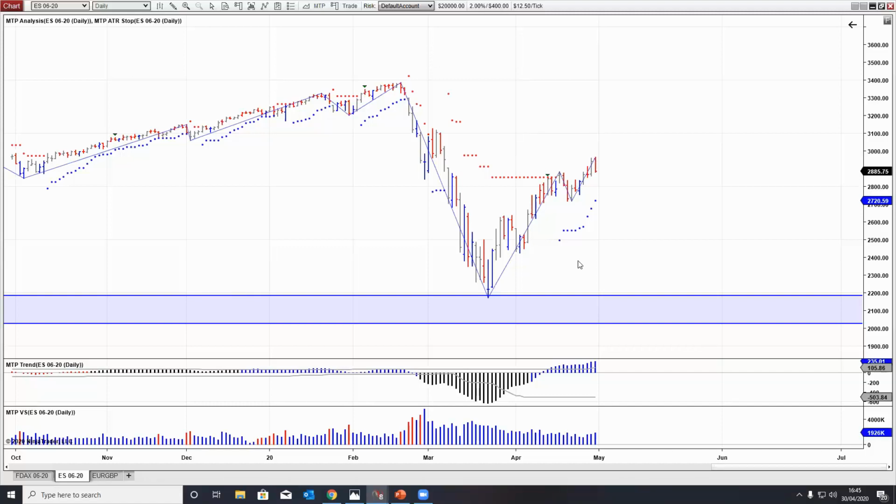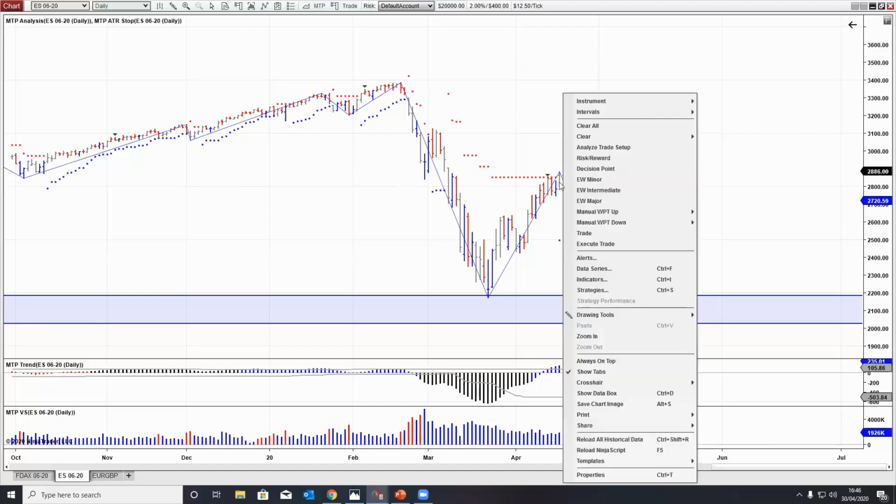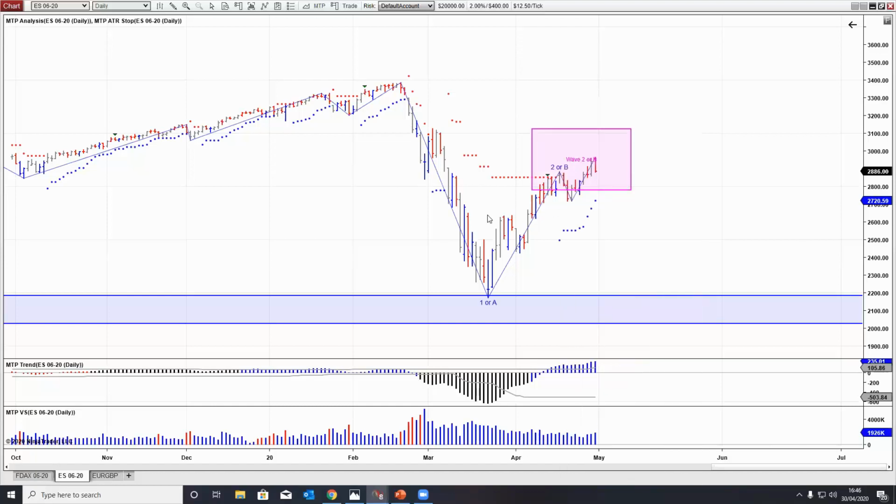Obviously, I can hear you saying, where is it going to go from here? We all want to know that. Well, what I'm looking to do in Elliott wave terms, if this is a major high, this is the first wave down. There could well be a pattern unfolding at the moment. This is not the complete pattern. A pattern unfolding that could be a corrective high that could put us into a big wave 3 down. A lot of people are projecting that the markets have now turned and that we're in for a recession, a world recession, and therefore it's not looking good for longer term stock markets.